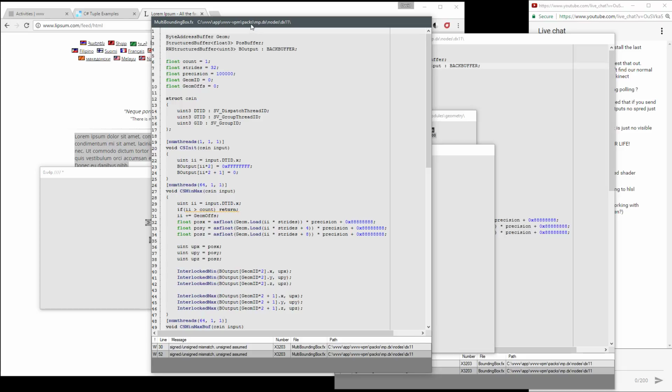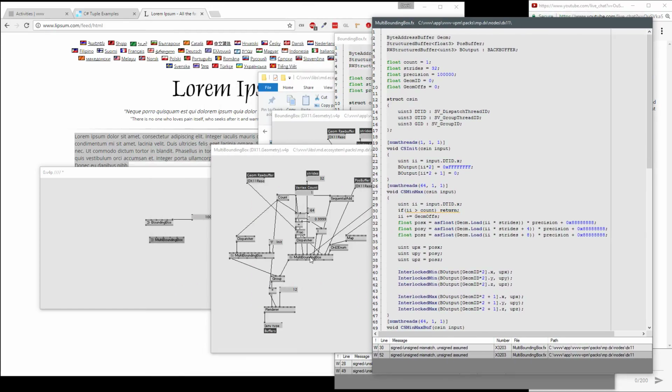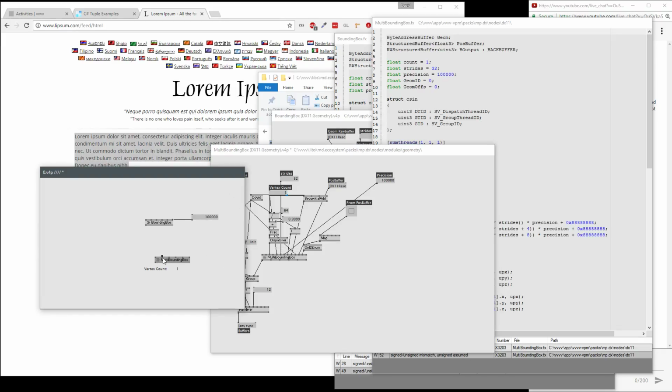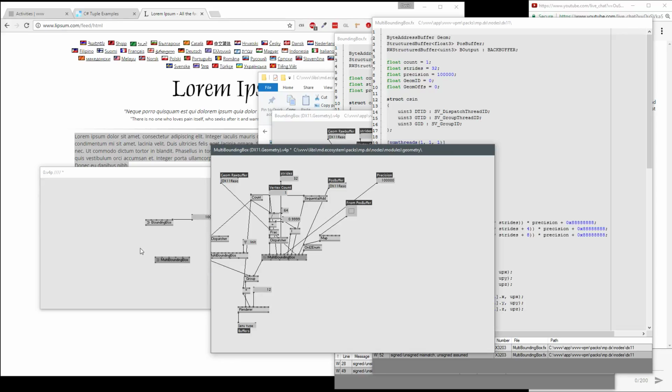Oh yes, and where does the geometry ID come from? Okay, this awaits a spread of vertex counts, and then it will find out. So you have to know the vertex count of a subset inside the CPU, and it will work out the minimum and maximum of those as well.